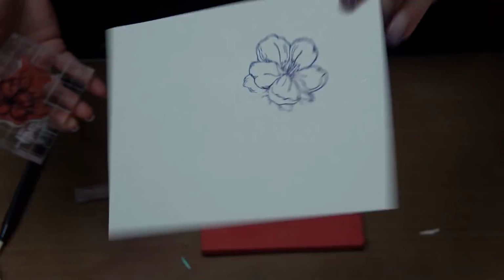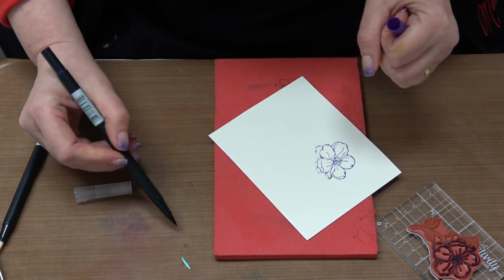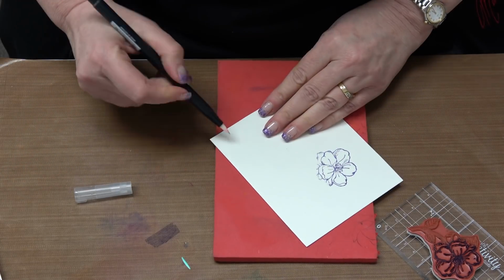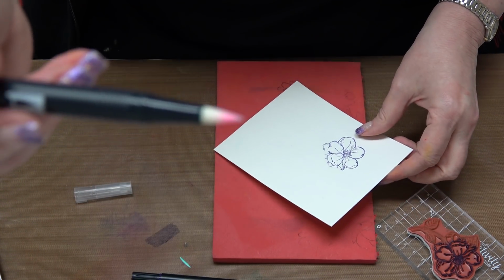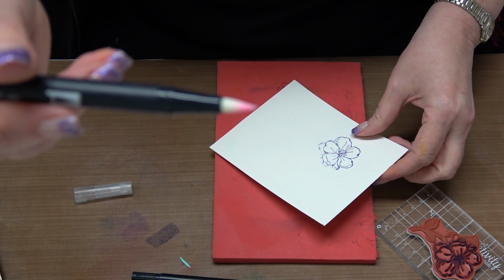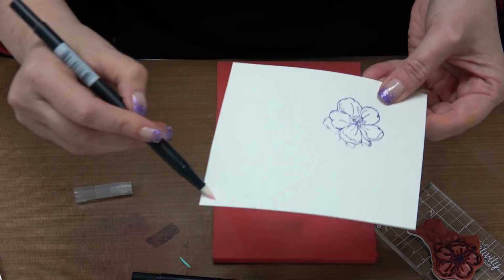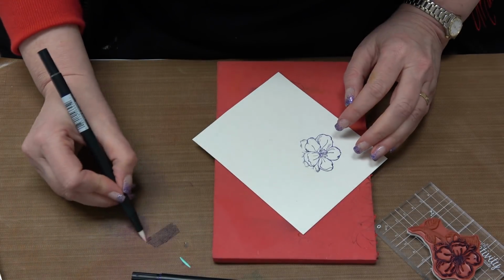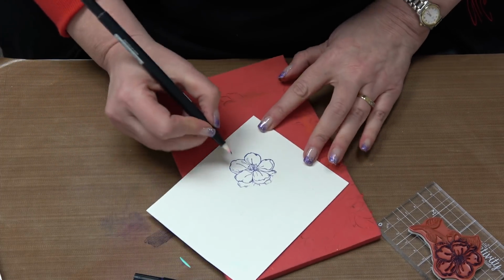And I suppose if I wanted to, I could then take my purple, make sure my blender pen runs clean. Even though the nib is a million different colors, it's okay as long as the color is clear. Pick up some of my color. And then hopefully I don't have too much, but we'll see.